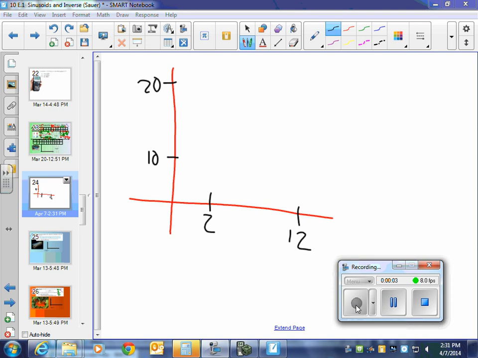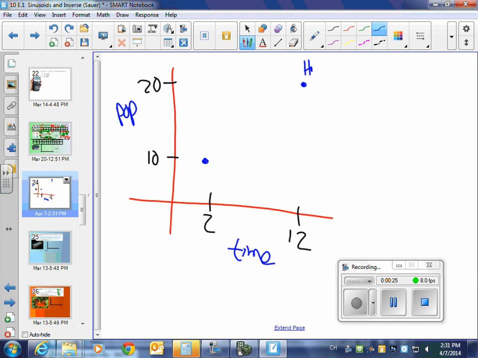Just a quick little overview of finding this A, B, C, and D that I think will help. If you're feeling a little fuzzy about this, this is going to help a lot. Let's say that you have a point here at (2, 10). This is time, and this is population of some sort. Okay? So here's where a low was, and here's where a high was. Here's your high, here's your low. And you could sketch a little one of these.